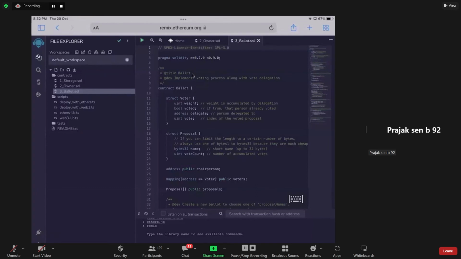So actually Solidity is a combination of C++ and JavaScript. And if you know C++ and JavaScript well, you can understand Solidity very properly. Basically, mapping, address and all the functions and the code I will not explain right now. These are the contracts which have already been written into this workspace, and there will be scripts. Here the scripts are written in TypeScript, but we will use JavaScript to write it.